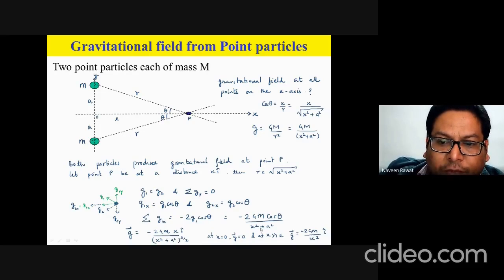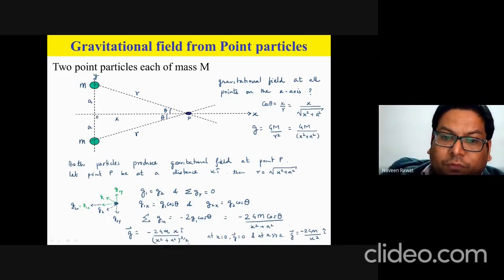Okay, and you can substitute that in here, so you will get minus 2, instead of g we can write G m by x square plus a square, and times we have the angle, cos of theta. However, cos of theta, you know, is adjacent side by hypotenuse, so it is x by r, and that is simply given by x by square root of x square plus a square. So we can again plug that value in here, and what you will get is G will be minus 2 G m, instead of cos theta now you can write x, and the denominator factor will become x square plus a square raised to 3 by 2.